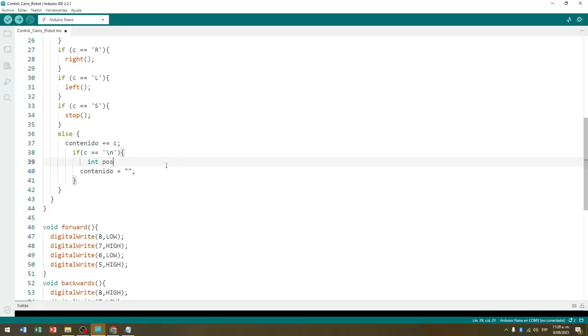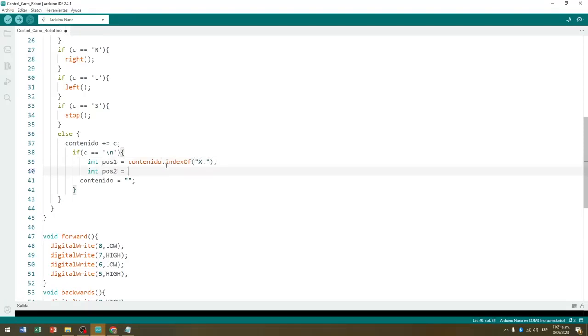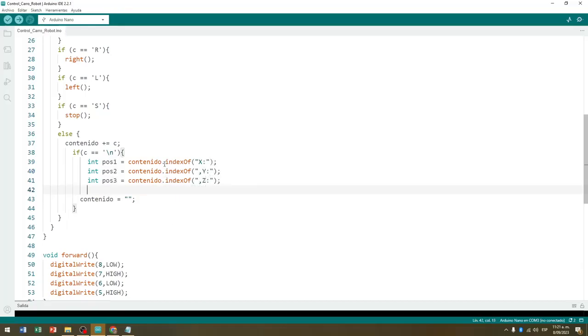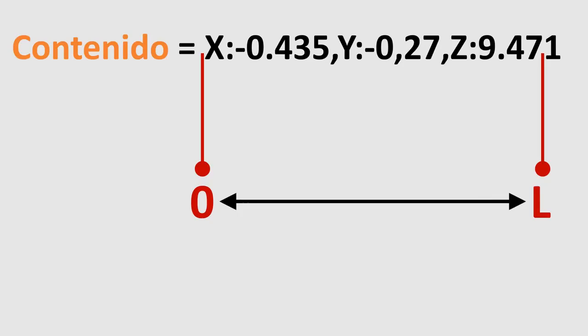Then we create three numeric variables of integer type to store the position in which the characters x, y, and z are located. We do this by applying the indexOf method to the content string. What we did here is the following. The variable content has a text string stored, where the first character received from that text occupies position 0, and the last character occupies a position equivalent to the length of the entire string, I will call it L, and all the characters that are in the frame occupy a position between 0 and L.